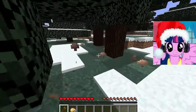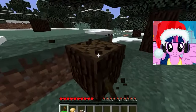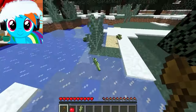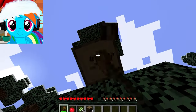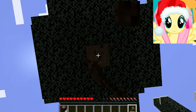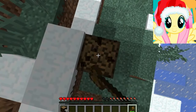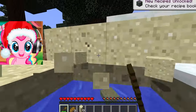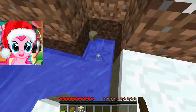We still need sand and we all went to extract wood. Oh my God! Girls, we really all went to mine wood — it turns out that our house will be without glass. I believe that without glass, it is not a home. I am very upset. How did this happen? Why have we all forgotten that we still need to get sand? Girls, I want to please you — I did not forget about the sand. I scraped a wooden shovel and already began to mine it. Fluttershy, so you cannot worry about our house — it will definitely have glass. Everything will be fine.